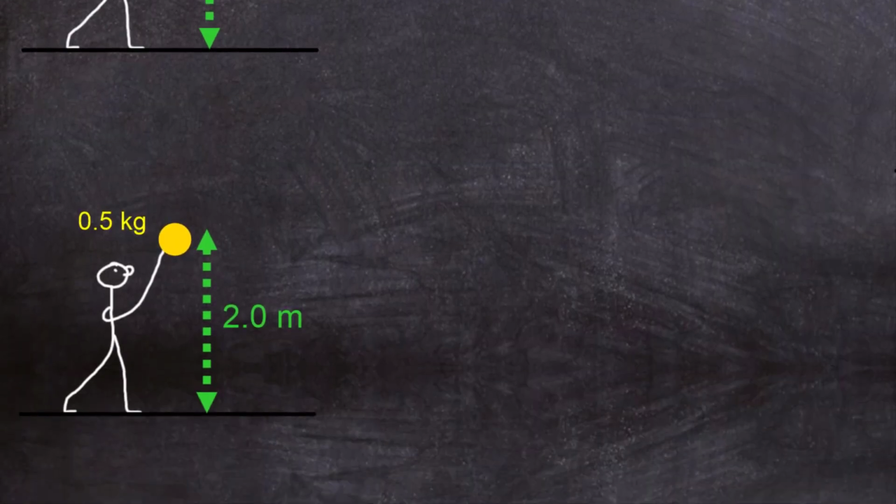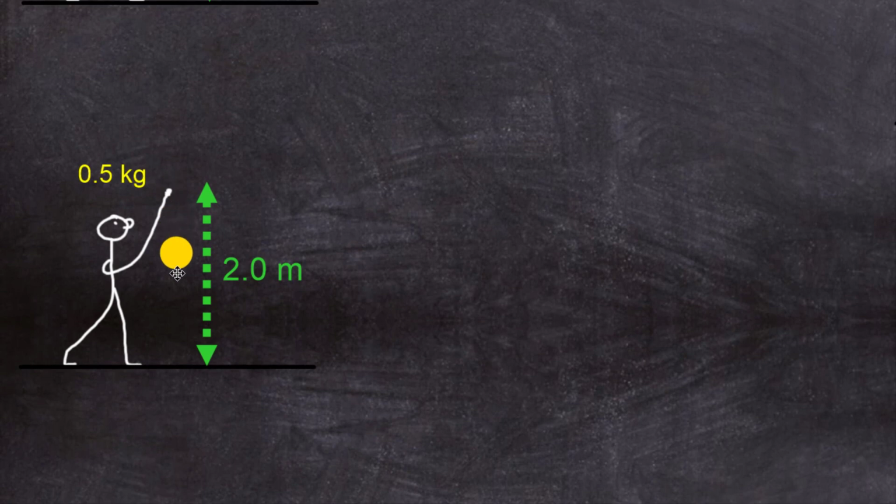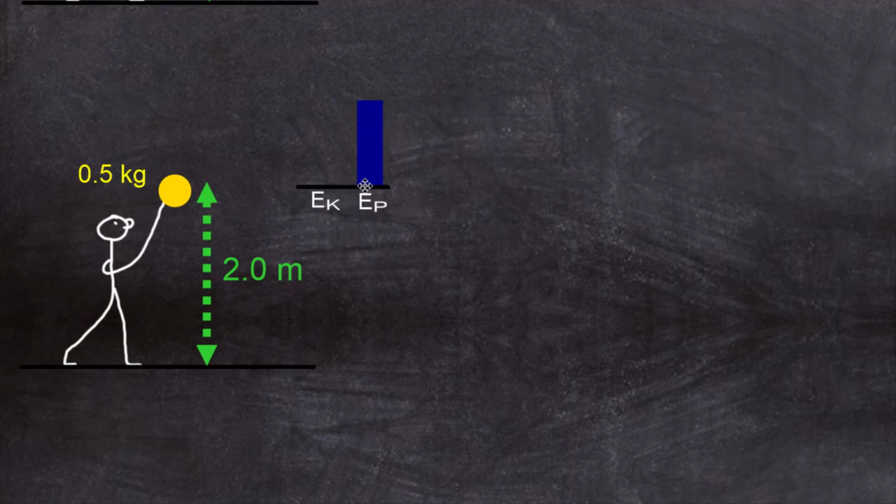Now, let's see what happens when the ball falls down, because this is the whole key of conservation of energy. If we think of a kind of bar graph, in this position the ball has all got potential energy, gravitational potential energy. It's held steady, there's no kinetic energy. When you let the ball fall all the way down to the bottom, just before it strikes the bottom, all the gravitational potential energy has been changed into kinetic energy. You have this transfer of energy.